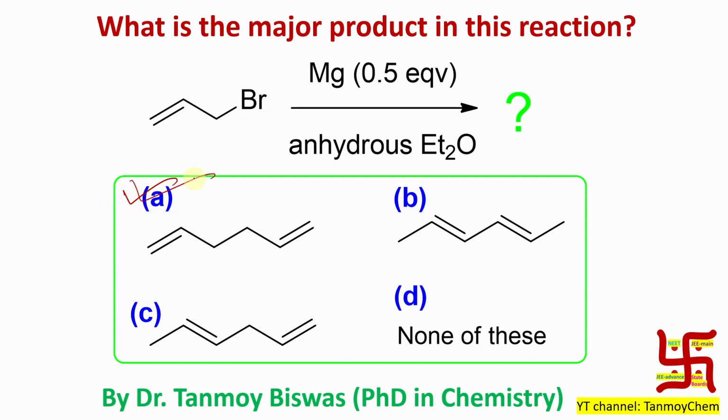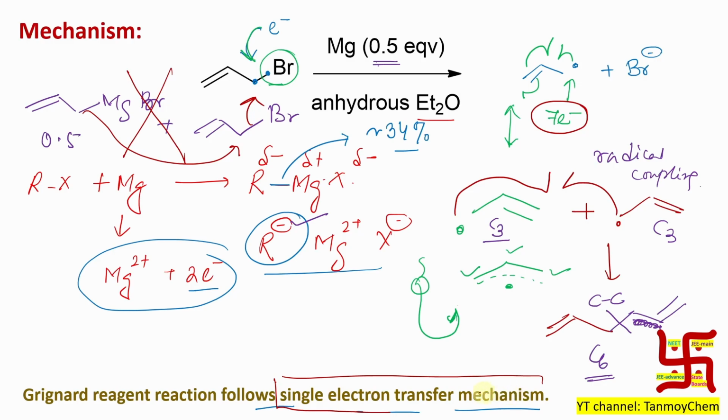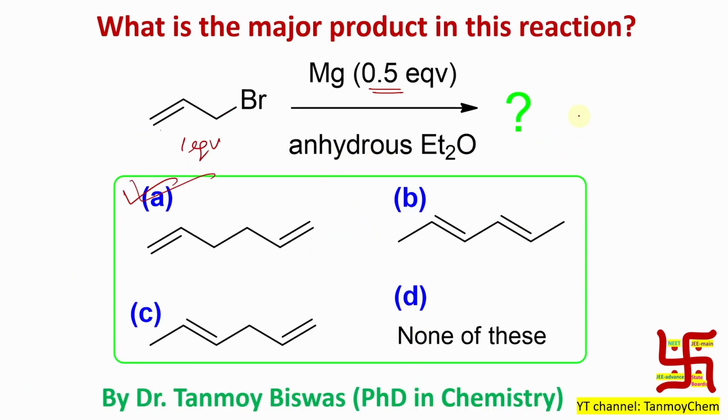Now if this question appears in your exam, how can you solve it in less than 30 seconds? For that purpose, you need to read the question very carefully. Students very often, in the excitement during the exam, see allyl bromide, magnesium, Grignard, nothing else given, so it is none of this. No, please take a little deep breath and read the question carefully. 0.5 equivalent; if nothing is mentioned it means 1 equivalent. You should understand that 0.5 equivalent Grignard reagent will be prepared. But in this context, I suggest you remember this information: single electron transfer mechanism. So first it will produce a radical, no other reagent is given, so radical coupling.